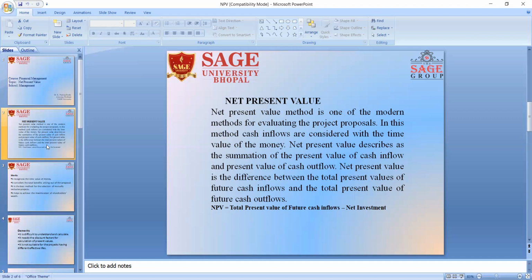After summing the cash inflows, we will know what the outflows are. So inflows minus outflows will give us the net present value of that particular project, so that we can expect that particular rate of return in order to accept or reject the project. In that connection, net present value is of utmost importance with relation to project proposals.